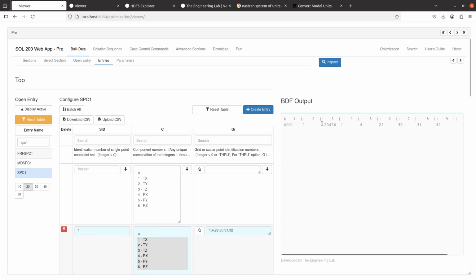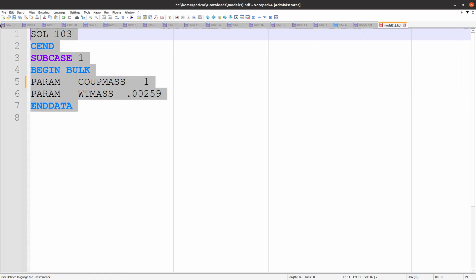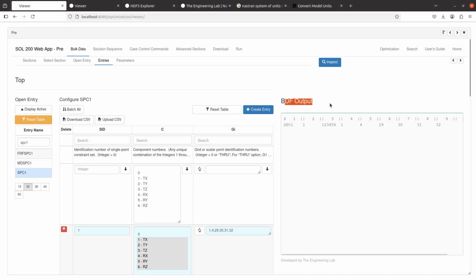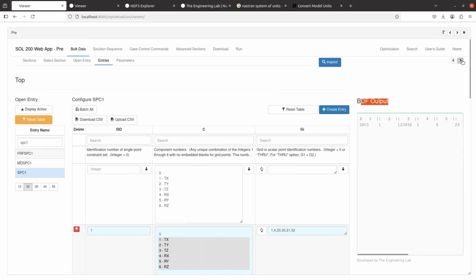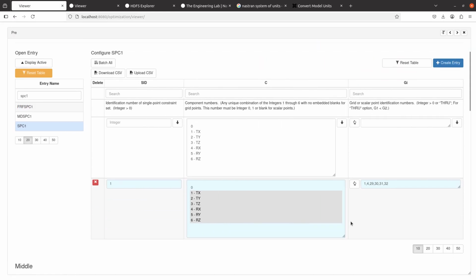This PDF output is a great way to confirm that your changes to your model are being carried over to the bulk data file. A lot of the time, you don't know what's happening in this input file, so you're almost configuring your Nastran model blind. Here, the goal with this PDF output window is you confirm, you know exactly what's going to be written to this bulk data file. Let's go ahead and close this, and let me briefly describe what I just did here.